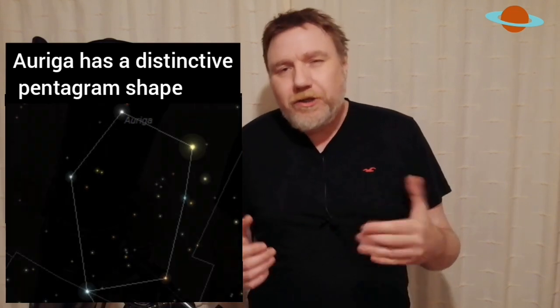But first we need to find one of my favourite constellations: Auriga. Auriga is a lovely big bright constellation, so you should have no trouble locating it. It's generally better viewed from the northern hemisphere and is definitely a winter constellation, though in early spring you can still get it in the field of view. There are a few ways to locate Auriga — from Orion, from Taurus, and from Gemini — which is another great thing about it, it's surrounded by really popular constellations.